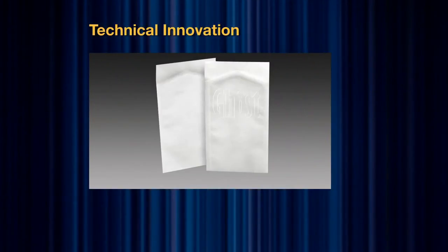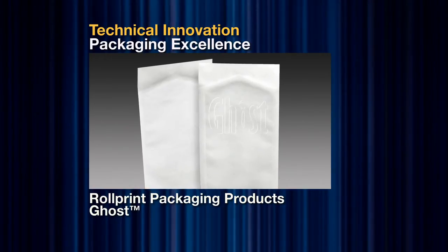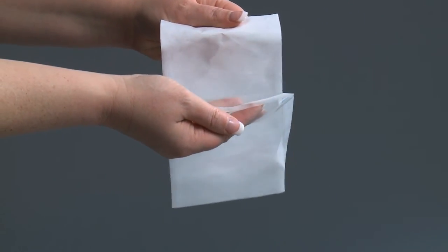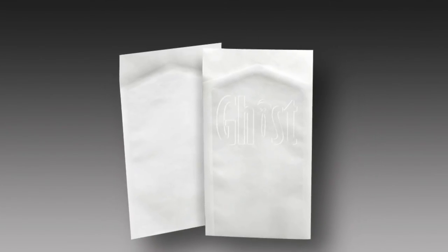A Gold Award in Technical Innovation and a Silver Award in Packaging Excellence goes to Roll Print Packaging Products for Ghost. This award will be accepted by Deanne Dodrill, President of Roll Print Packaging Products. Ghost is a unique technology that creates an integrated repeating watermark embedded in a flexible packaging material. Since the watermark is added concurrently during normal processing, it can be done with little added cost. Compatible with a wide range of materials, Ghost is a very cost-effective tool to thwart counterfeiters and ensure brand protection. This high-quality watermark also helps support brand identity and provides visual confirmation that the products being used are authentic.